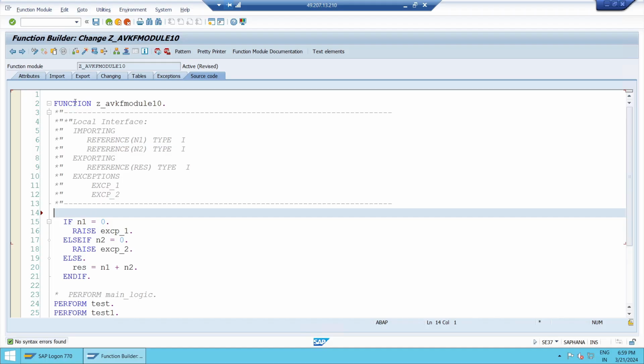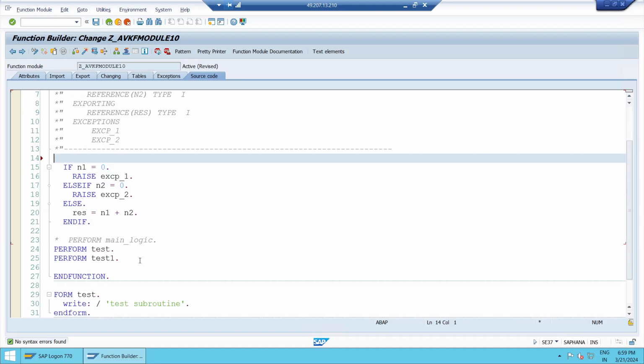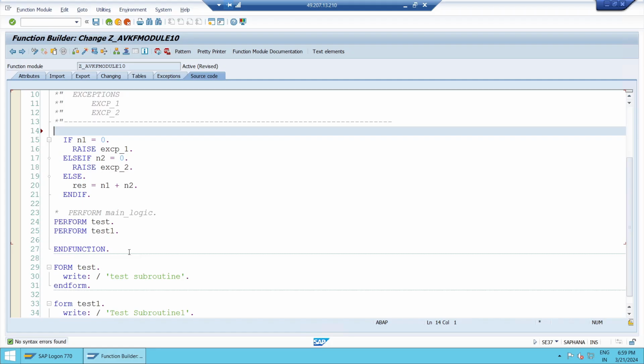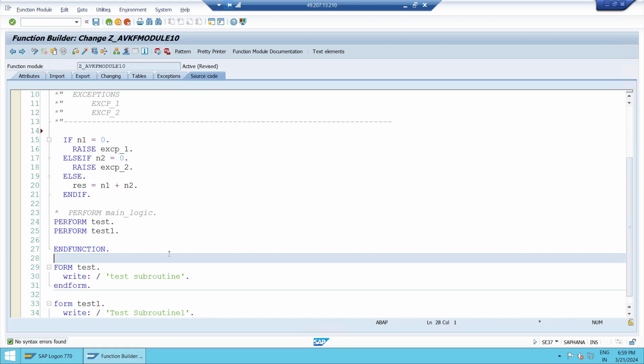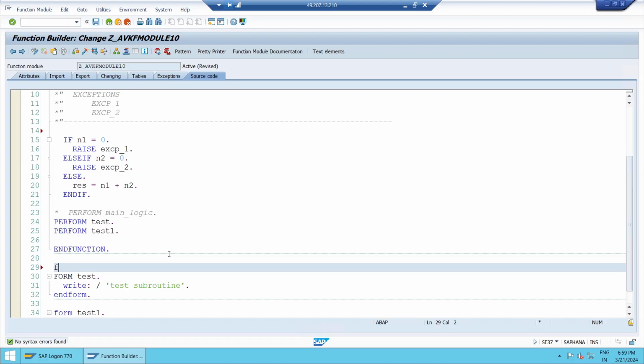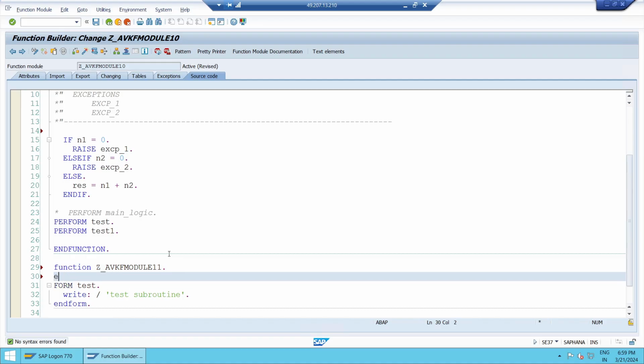I explained how to write the code and also how to debug this code. Suppose we have a function. This is your function, right? If I go to the source code, can I write FUNCTION G11 and ENDFUNCTION?